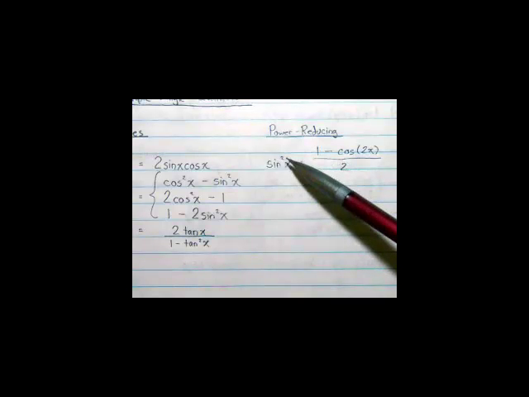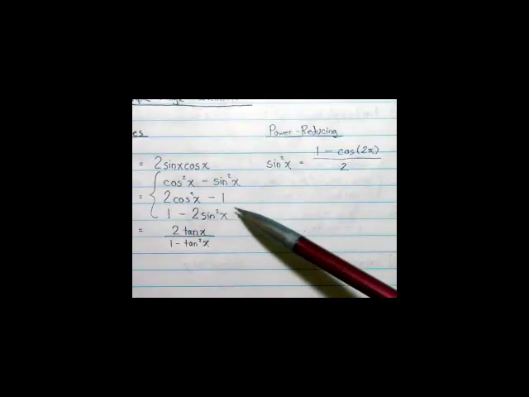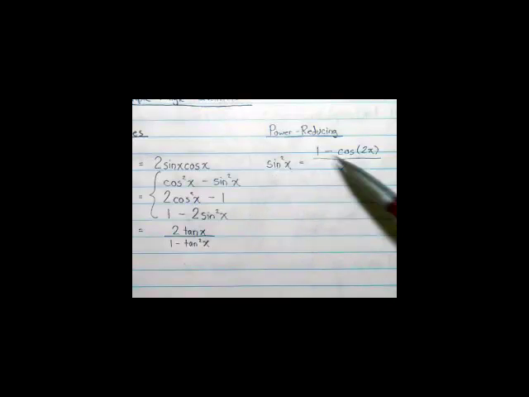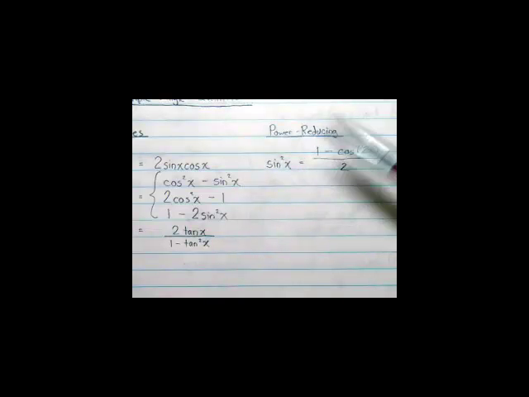Because if you have sine squared in your formula somewhere and you need to get rid of it, you can replace it with this. So it's kind of the same identity as this one. It's just that by writing it out this way, I think it makes it easier for you to use it. So you don't have to think about doing this one backwards. I'll just do the power reducing. But it really is technically the same identity, just solved for sine squared. Okay? Just wanted to show you that, just so you know.